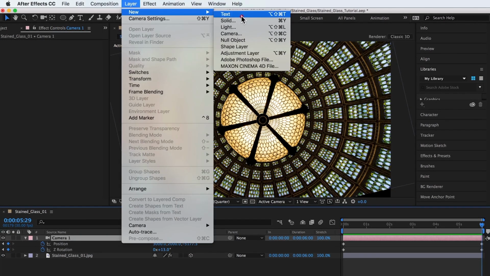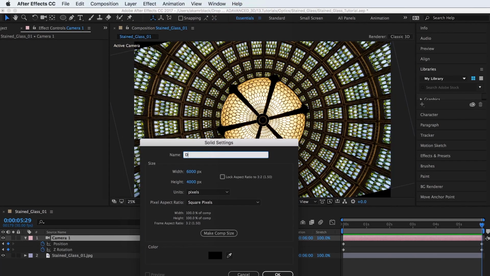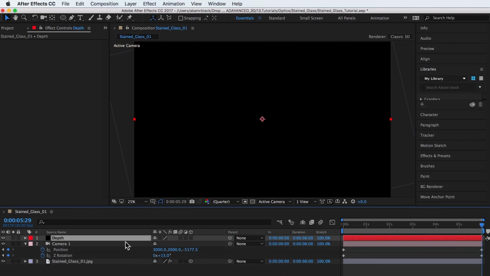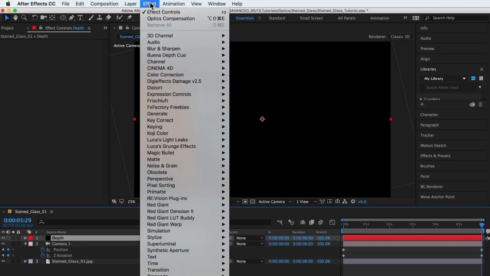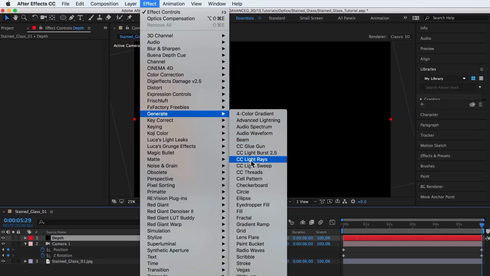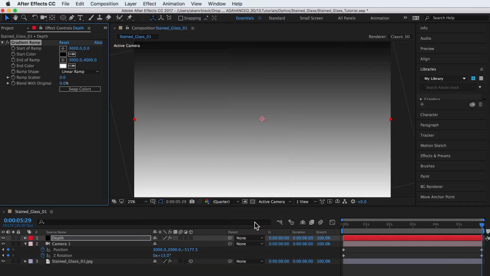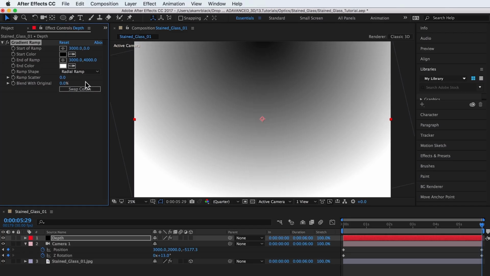Create a new solid layer and name it Depth. To this layer, add the gradient ramp effect. Change the ramp shape from linear to radial.